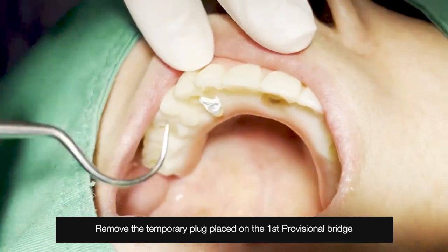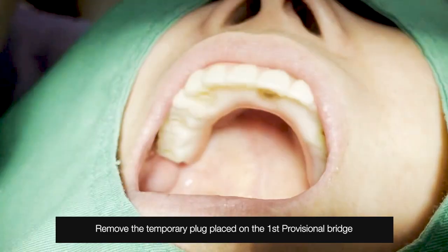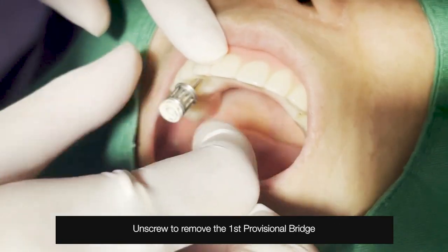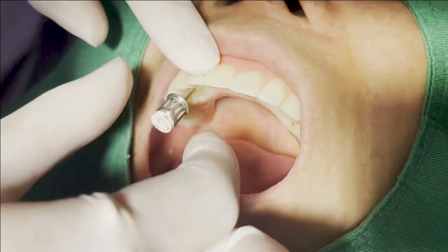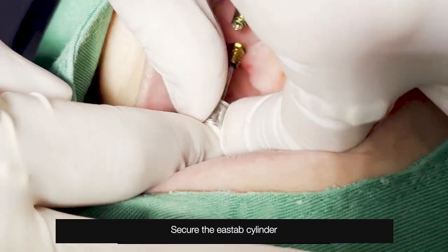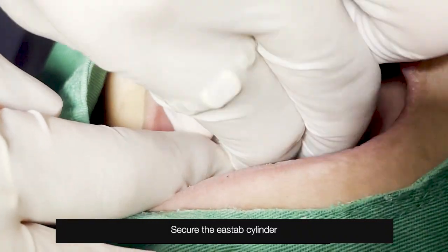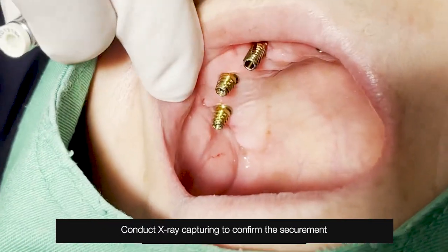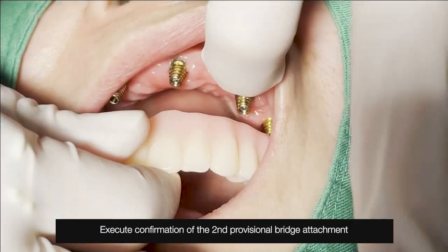Remove the temporary plug placed on the first provisional bridge. Unscrew to remove the first provisional bridge. Secure the Eastab cylinder. Conduct X-ray capturing to confirm the securement.